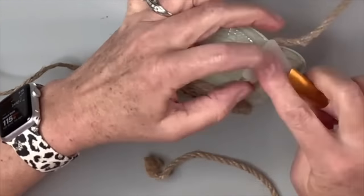And I'm just using the end of a little foam brush that was pretty worn out, but there was still a little portion of it that was usable. So rather than throw it away, I just tore it off, and I used that to paint those little beads. And then I added that rose gold just to the very center, and I used a little bead of hot glue to make a little center. And there it is. It came out really cute.